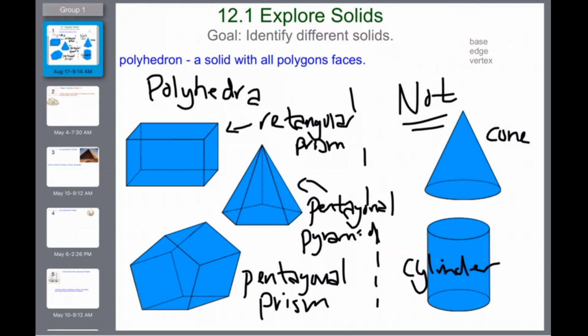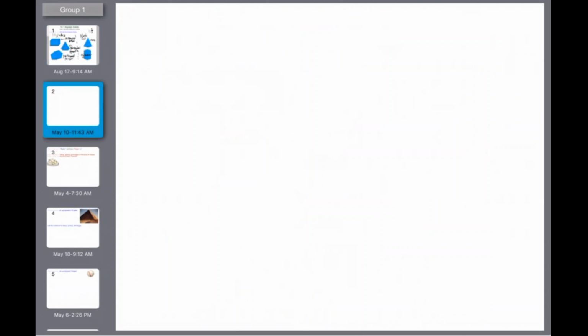But the main things that we need to note today is that on a polyhedron, we have a few different vocabulary words. We have a base, an edge, and a vertex, which I do have listed up here, very small, but we're going to look at what each one of these means. So first we have a base.